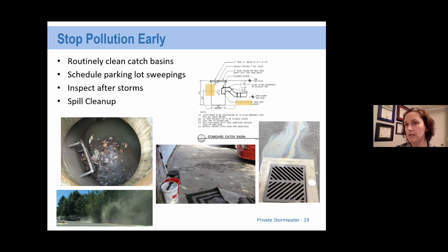It takes very little oil to create those sheens. Once the rain hits that oil, it really spreads and makes it look a lot worse. So if you could just put down a little bit of kitty litter, sweep it on the driveway. If you have a spill, someone knocks over a container or something like that, you can use kitty litter or a floor sweep, any dry material, and you want to put it down and sweep it in to absorb, and then sweep it up and put it in the trash. You don't want it to end up in the storm drains.